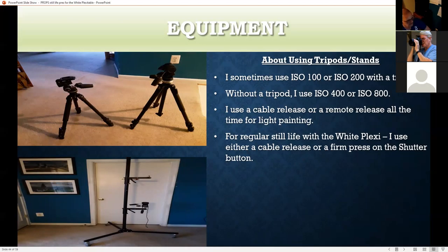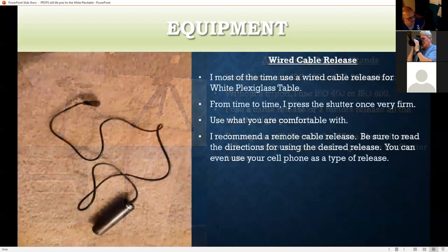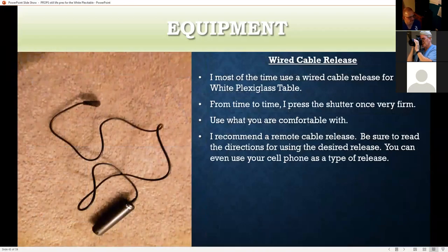And I have two tripods, where one of them is for architecture and one of them is for wild nature. One of them, the one on the left, I decided to saw off the pole so you could get down to the floor. Then there's a studio stand, and I use this all the time for my still life photography, where I don't use it with a cable release. And I also put weights to make it secure.